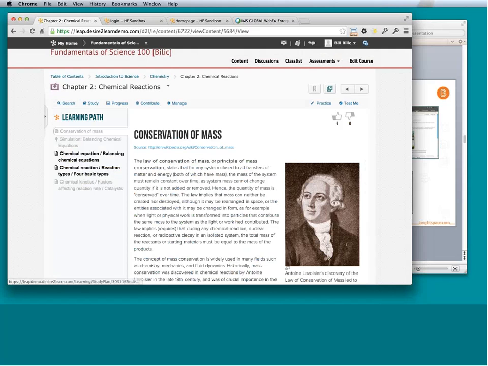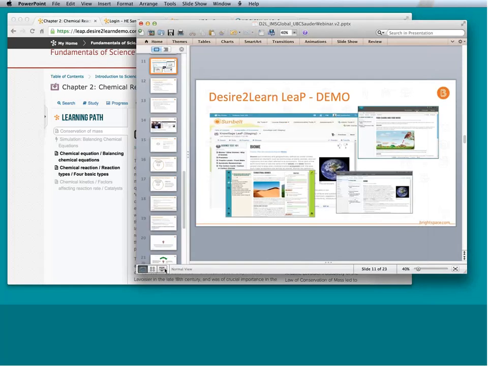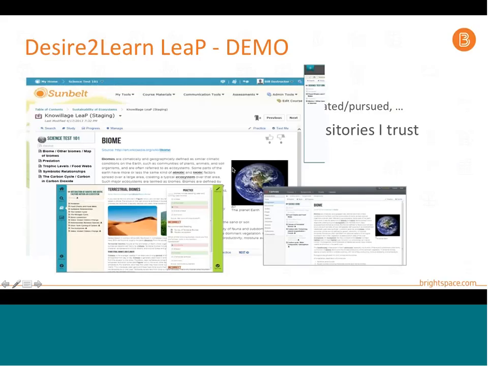Please note that, like I said, this is an LTI tool that is deployed in Desire2Learn, and if you deploy this in any other learning management system, the power of adaptive learning and personalization will equally well work. So with that said, does anybody have any questions before I pass it on to Drew? If you do, please don't hesitate to type in the chat window. I will now hand it over to Drew.